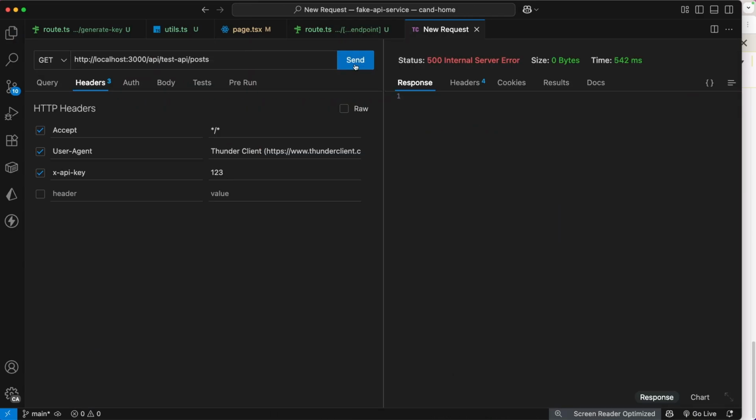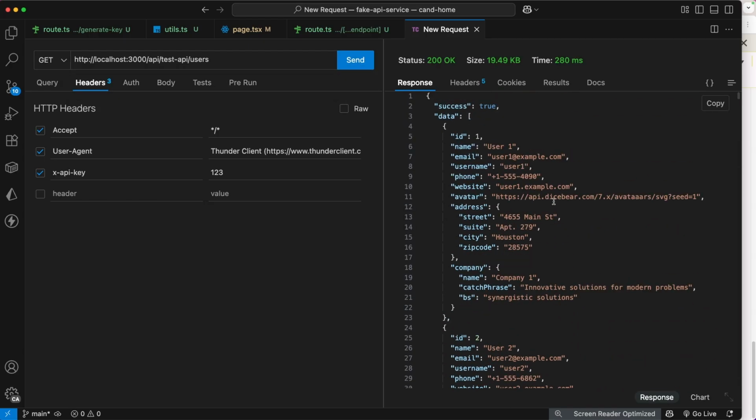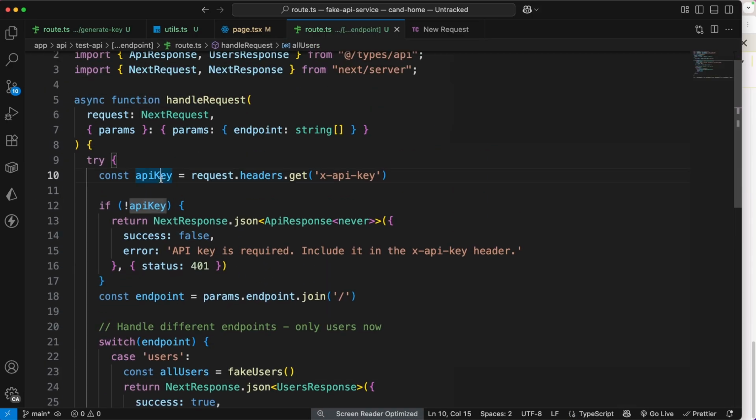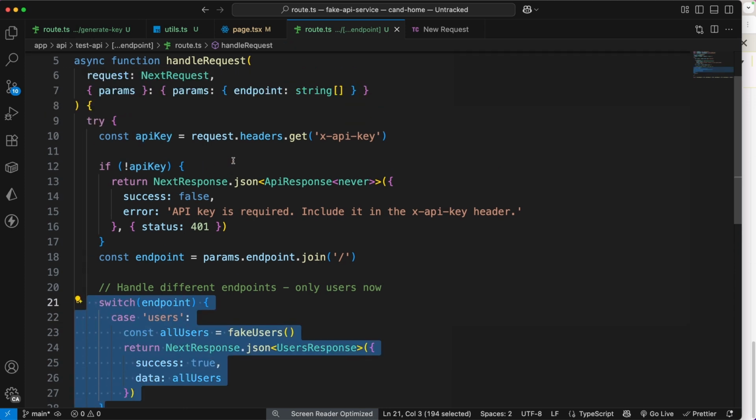Let's try to make a request right now. As you can see, if I click send, just make sure we are on the users, right? Users, click send. Here we go. We have that data, right? That's super cool. And now there is no validation for the API key, right? Because any API key can make a request right now. So we have to basically validate that API key. It should be on the database. So now we have to validate that API key.